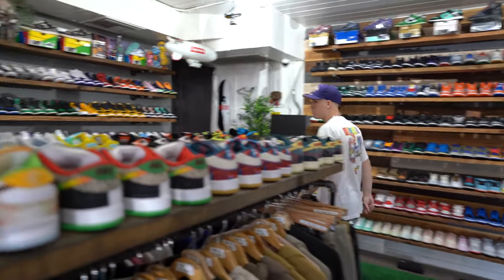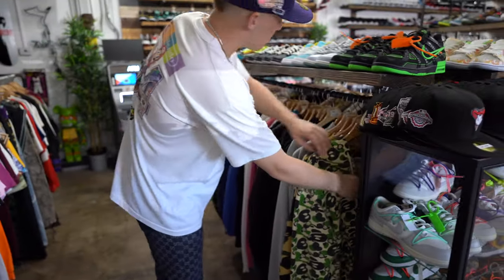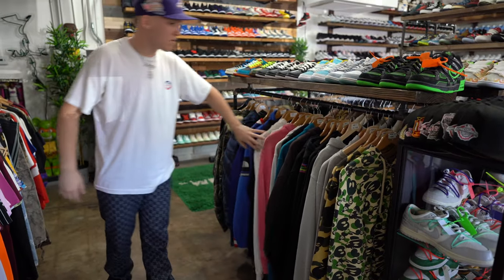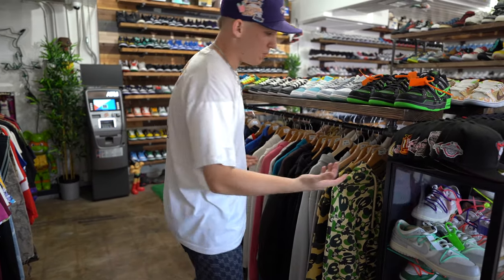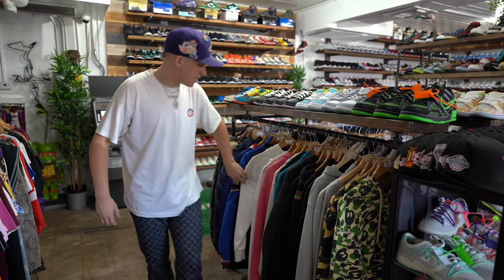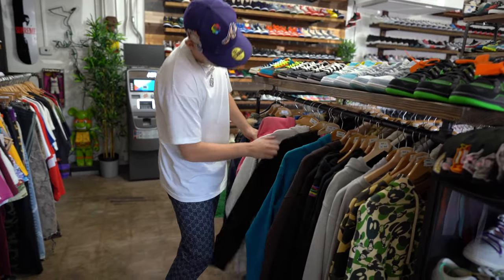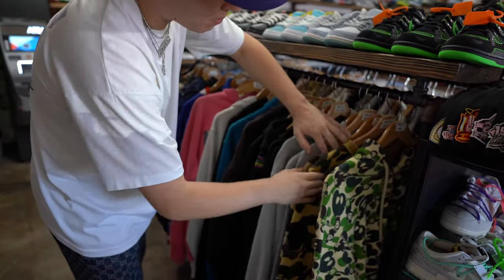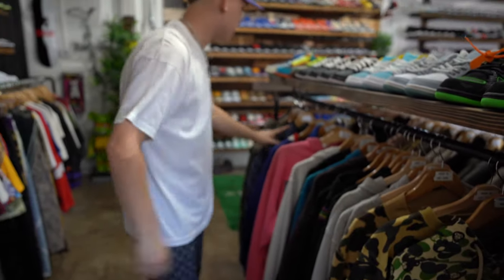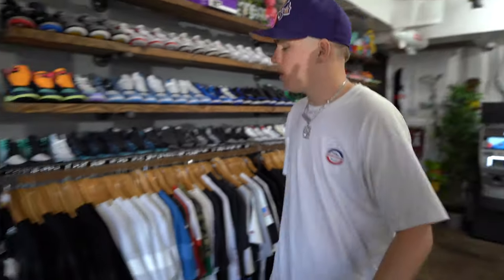If you want to come over here, on this side, we got basically some of our hoodies. We have a whole rack of them, but we don't do a whole lot of them because we live in Arizona, so there's not a whole lot of time to wear hoodies here. But yeah, we got stuff mixed in here. Supreme, Antisocial. We got a couple Bape hoodies. Crew necks, stuff like that. So like I said, we don't do a whole lot of hoodies, but we do have a couple, just because it's pretty hot here.